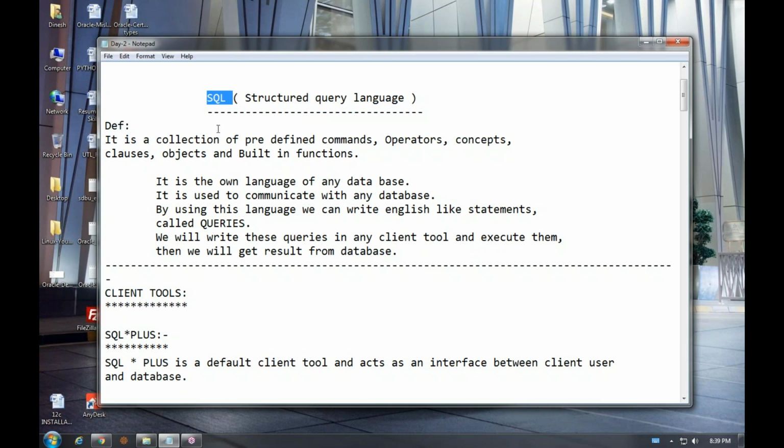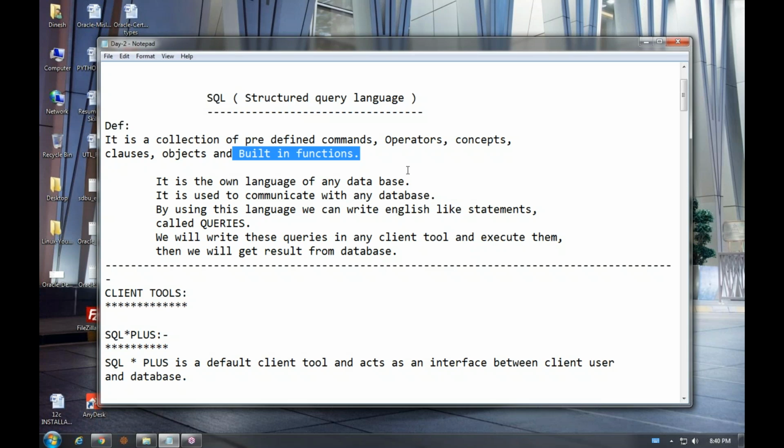Similarly, what is there in SQL? Under SQL, we have commands. Listen carefully. SQL is a collection of commands, operators, concepts. Concepts means joins, subqueries, constraints, classes, objects, and functions.